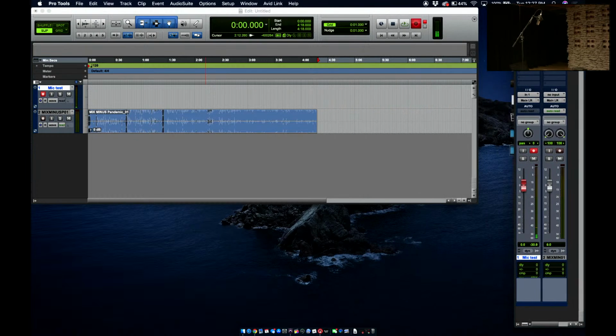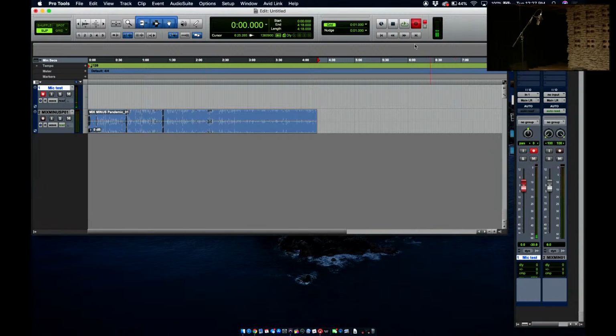I'm going to push this out of my way. And this is flashing because I hit the record button. As soon as you arm a track, there we go. So I've armed a track. You're going to see this red light telling you that you have armed tracks. I hit this, it means I'm ready to record. Now, on the control surface that's in front of you guys in the studio, it has a record light. You would do the same thing, so you don't have to do it with the mouse. So you'd hit record, and when you're ready to hit record, you hit play, and it starts recording.